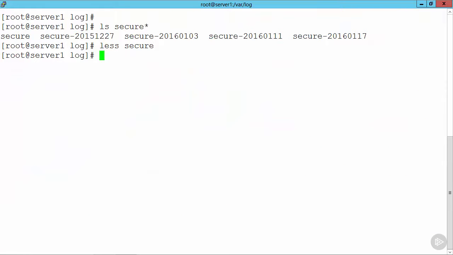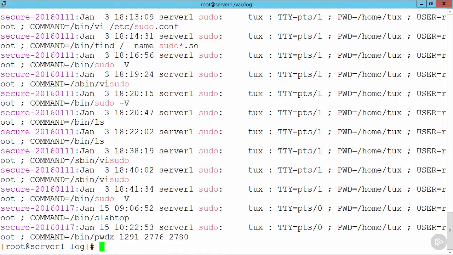If we want to look for some of these events, we can grep, let's say for sudo, so let's look at our sudo events. And we could actually even look at secure star, so we're looking at it from any of the secure files. One of the ideas of using sudo is that when we look at this information, we can see the command that we actually ran. Whereas if I look for just the su events, they're still in the log file, but it doesn't show me which commands we've run.